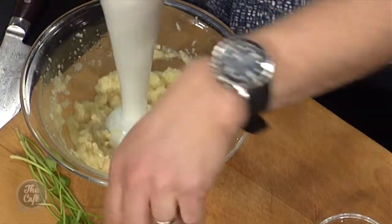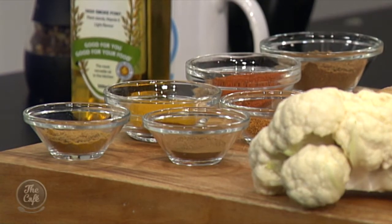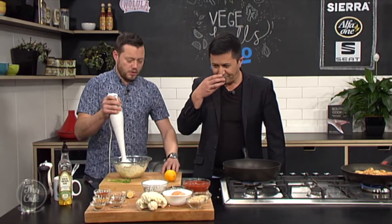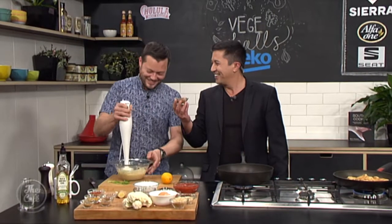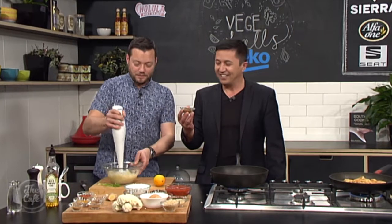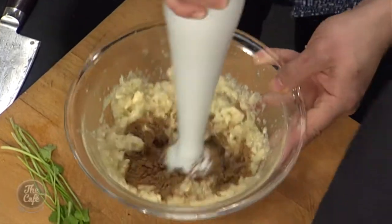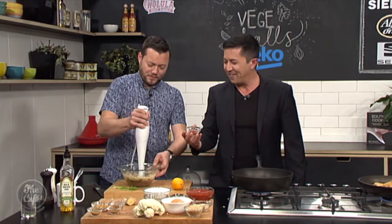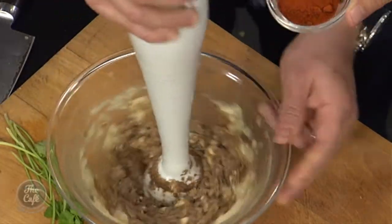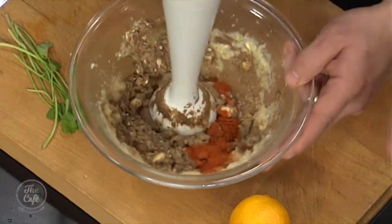OK, good. Right, and then we've got a nice array of spices. So do you know which ones they are? So you pick them up, and then put a little bit in each one. Is that mixed herbs? Cumin? No, that's garam masala. Oh, mixed spices. Yeah, there you go. Got it in there. Okay, and this one, paprika? Yep. All in? You can put as much as you want in, Mike. I'll let you control the heat today.